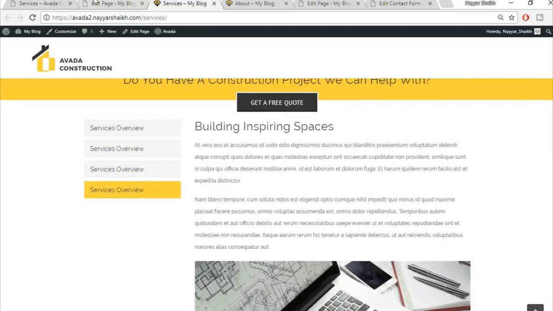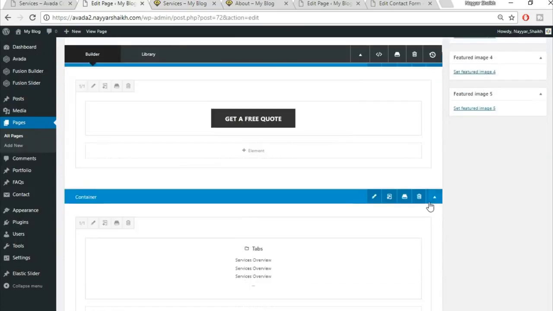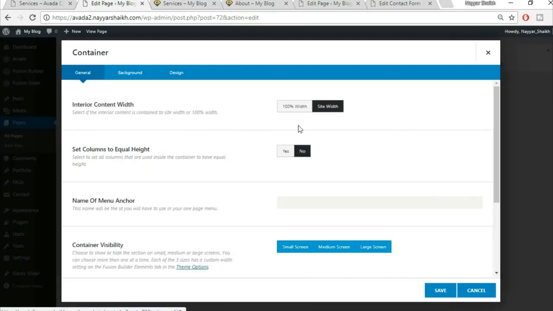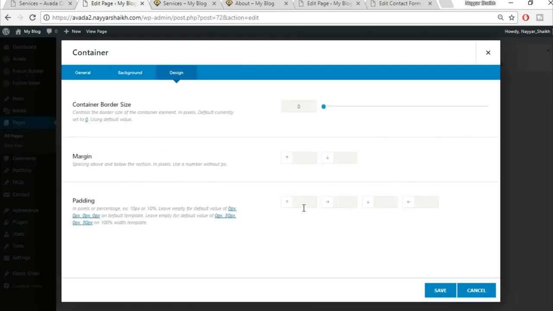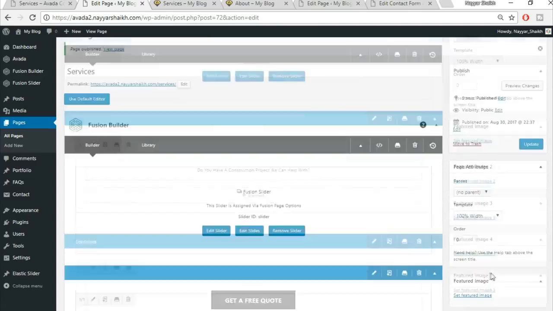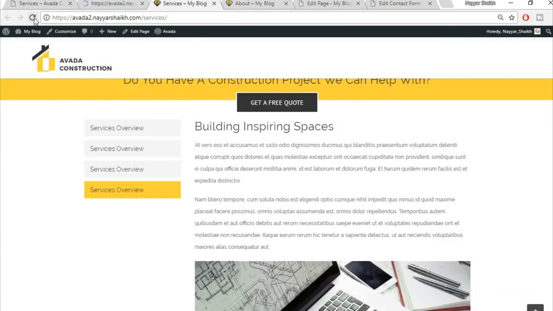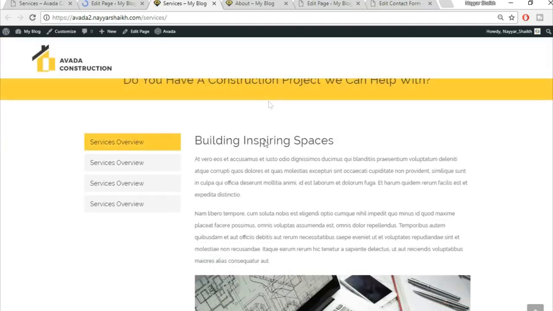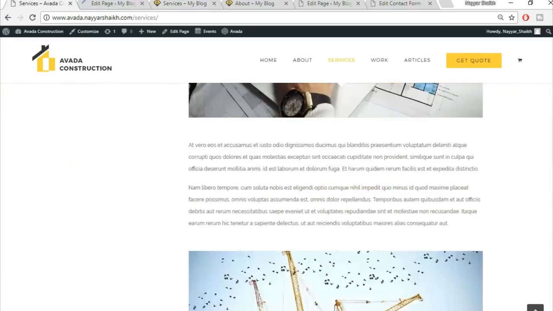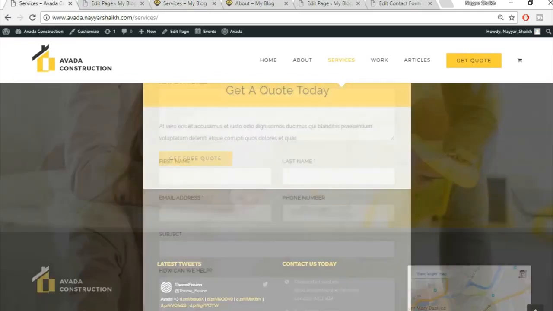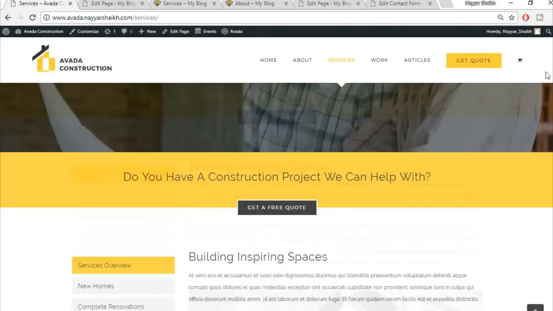Let's add some gap at the top. So what you can do, come over here, click on this row container, design, top padding. Let's add 40 pixels for this. It's all up to you. You can add 30, 40, 50, anything. I thought 40 would be nice. That's why I added 40. Now again, let's refresh this page. Okay, so we have this setting over here. So this was the services page, and again everything in the bottom is present. You just have to copy and paste it.